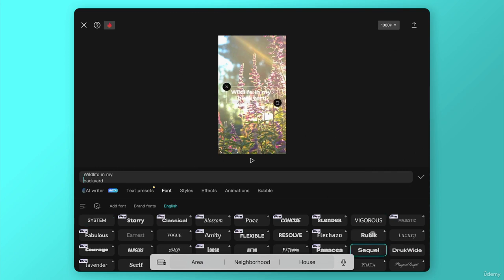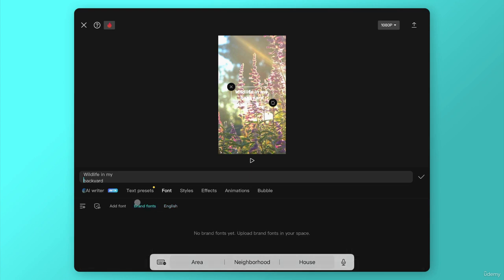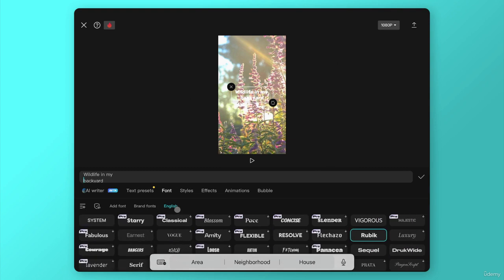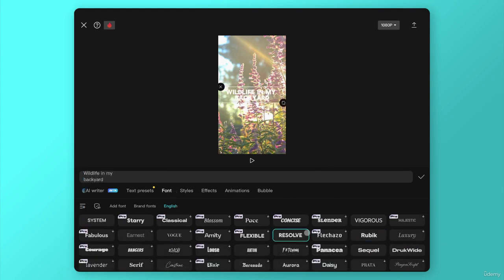There's, again, lots of pro ones, but also lots of free ones. If you have your brand font set up, again, the brand kit is your fonts, your colors, your logos. It'll all appear here once you set that up. You could also add fonts if you have font files. So after you pick the font choice that you like, you could adjust the style.